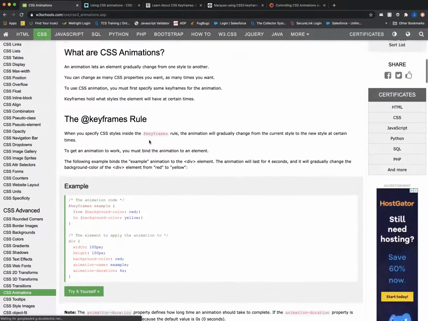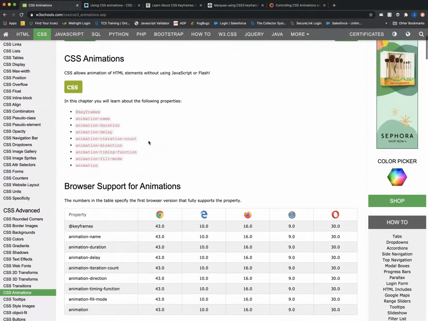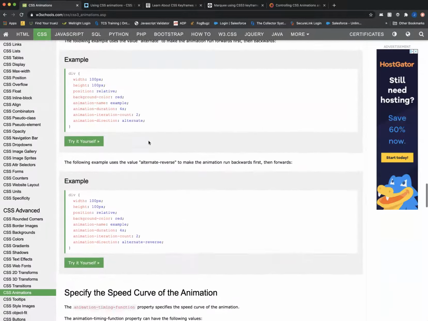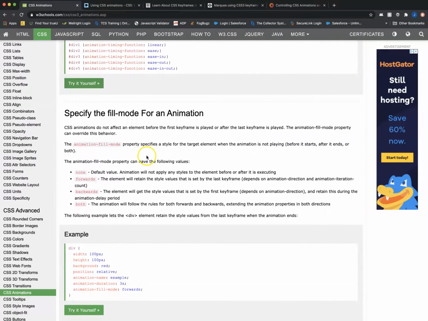Fill mode is a little more, I think, difficult to understand, for me anyway. So fill mode specifies a style for the target element with the animation while the animation is not playing. So before it starts, after it ends, or both.